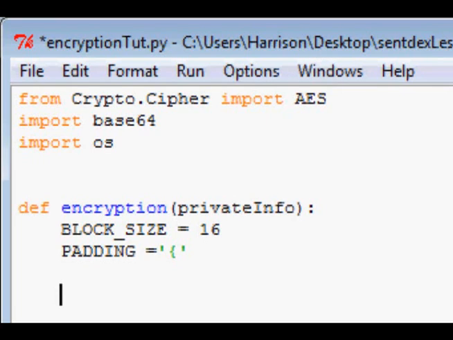So now the next thing is unify just pad, and to do this we're going to call lambda.